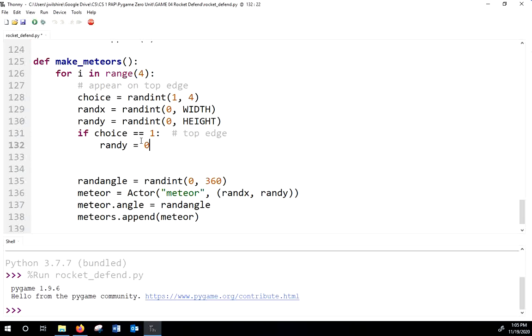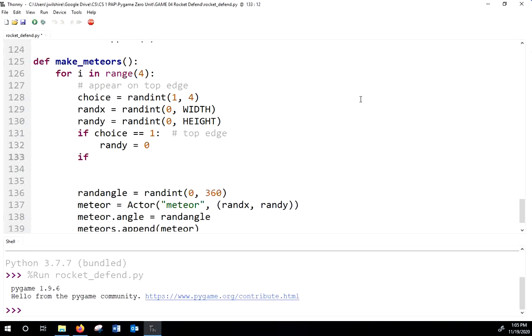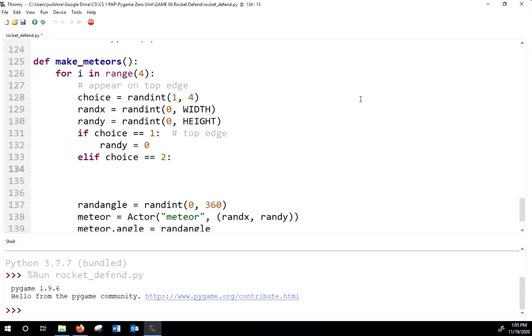And that might seem weird. We just found the random y. Yes, but one of those values needs to be 0. If it's the top of the screen, the y is 0. Elif the choice is equal to 2, that means we picked a random number from 1 to 4 and we got a 2. Then let's make that the bottom of the screen.